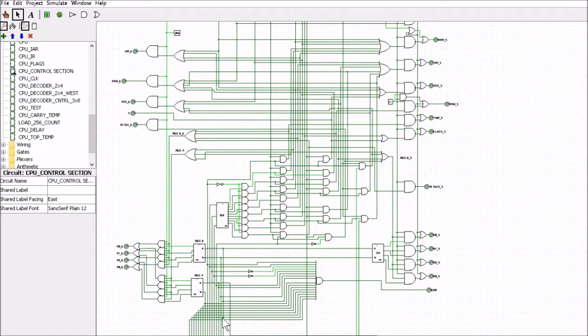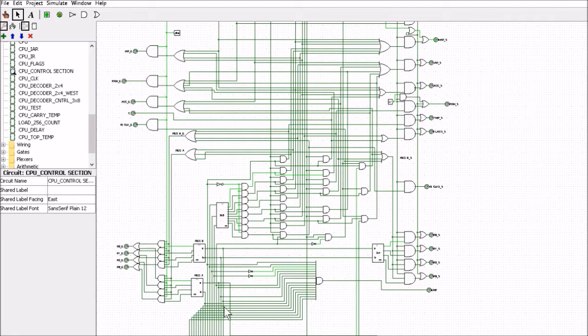So you could envisage coming here, instead of having a 3x8 decoder and having 8 different functions that we can perform here, you could have the extra 8 bits and you could have a whole load more functions that you could perform. Now that would allow us to increase the number of instructions in our instruction set, and in fact if we were to look at an actual modern CPU, the instruction set would be much bigger than the one that we have created. But you can see here that there is a potential of extending this design in this manner.